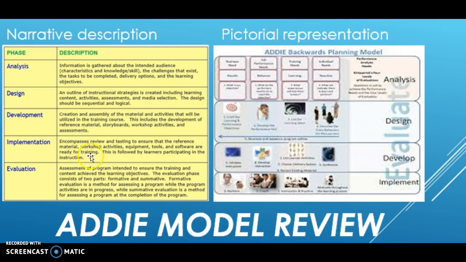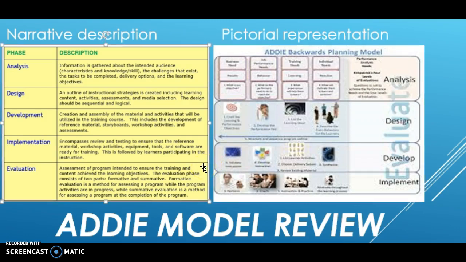After you start to create the stuff, you implement it. Okay, now that I've started it, here is what I want you to do with it. Go ahead, and this is where you run with it. You actually start to test it out. You review and you ensure that the references and the materials, the activities are ready to go. And the last stage is the evaluation stage. You evaluate your product to see if everything is working as was planned.